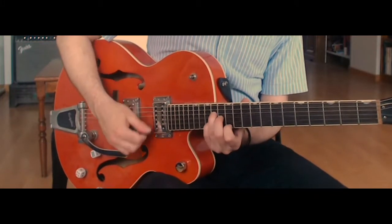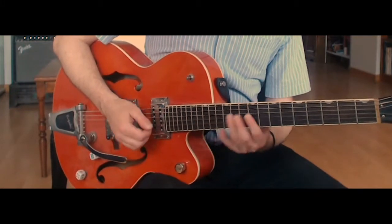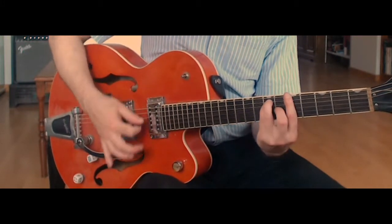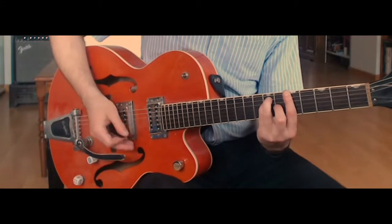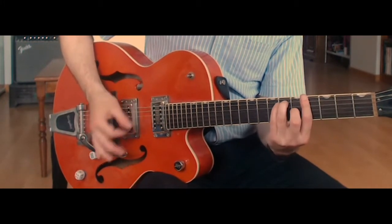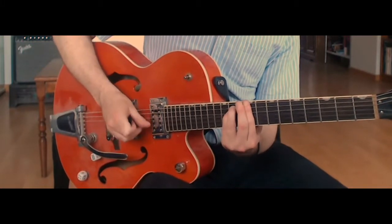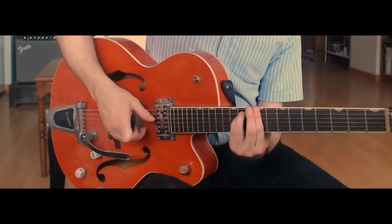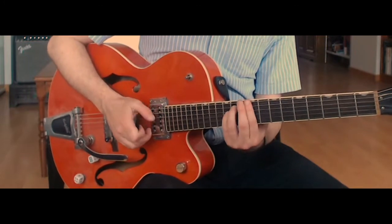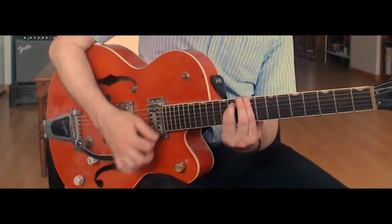On the record there's more of this note from the C sharp minor, the high E. But like I say, live, two fingers there. We'll try and break this down a bit more and look at some more concrete examples in the finger picking lesson for this.